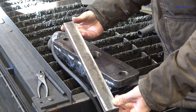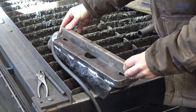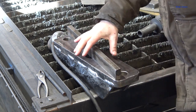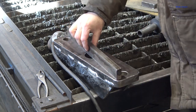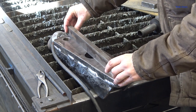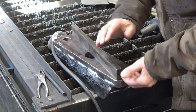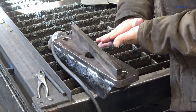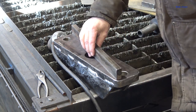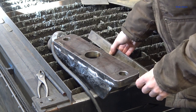Got this cold rolled flat bar sitting here that's pretty straight, and I wish y'all could feel things through the camera, but this flat bar literally sucks itself down onto this anvil. Like, it is so flat that, you know how it is when you get two flat surfaces that are just perfect and they actually take a little force to pull them apart? You can feel that suction effect. That is exactly what's going on. I cannot believe this anvil turned out that flat.